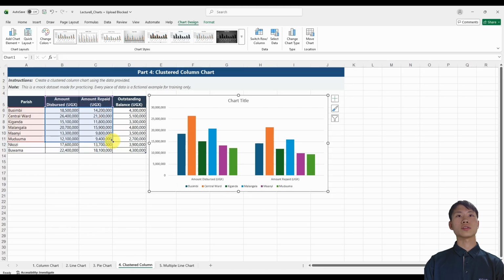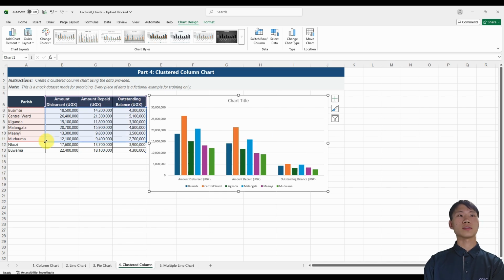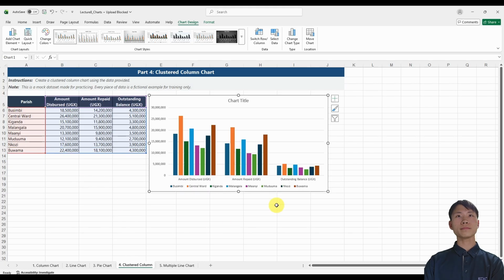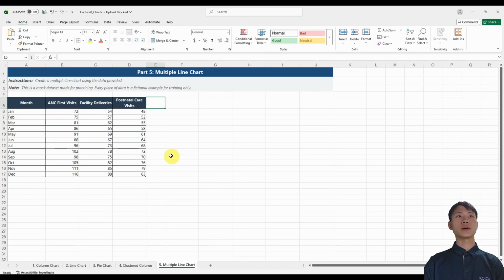Also, maybe I can shrink this one, and you can see that there are only this data inside the chart. In the same way, if I want to expand the data so that it represents more, then I can expand by using this handle and expanding the data. Then we are in the final chart.